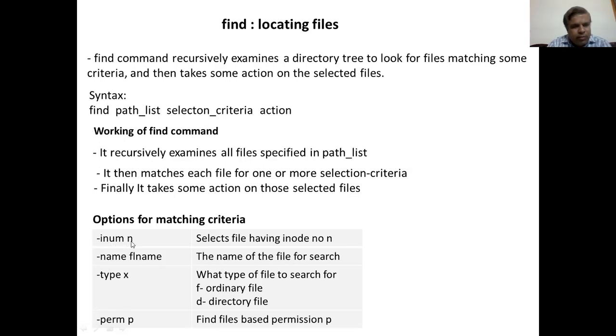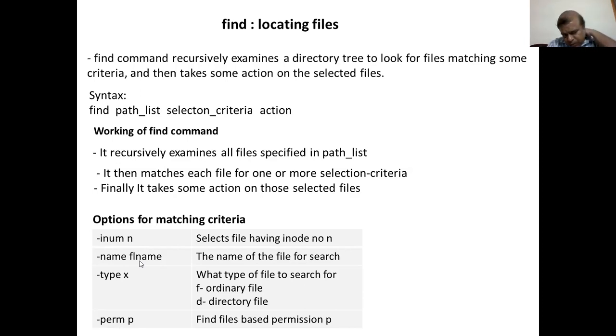-inum n searches for files having inode number of n. So second option for matching criteria, -name followed by the file name.